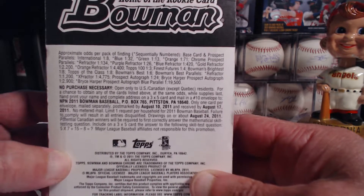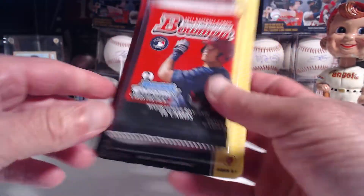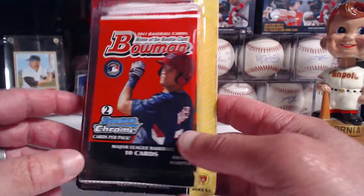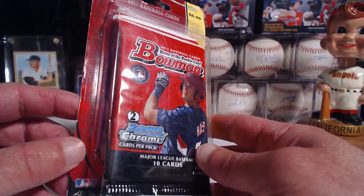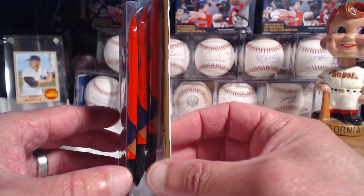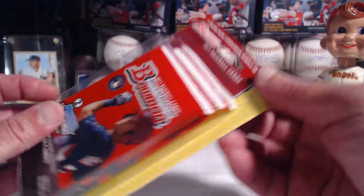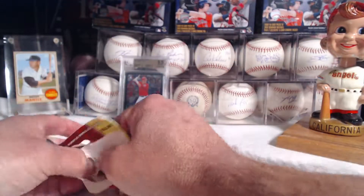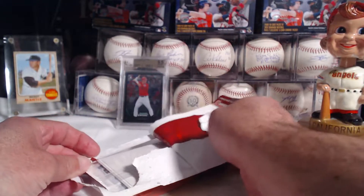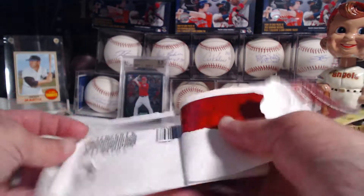But the Bryce Harper is one out of 2,900 packs, so I'd be very shocked if we get that. There's also some other cards in here like Manny Machado, which is retail only but was an exchange — so if we get that, I'm sure it's expired. Hopefully we won't get that. So let's start ripping this open. We'll definitely save the Purple Parallels for last. It has a backing on it, so I don't have to hide it. We'll put that aside — those are our Purple Parallels.